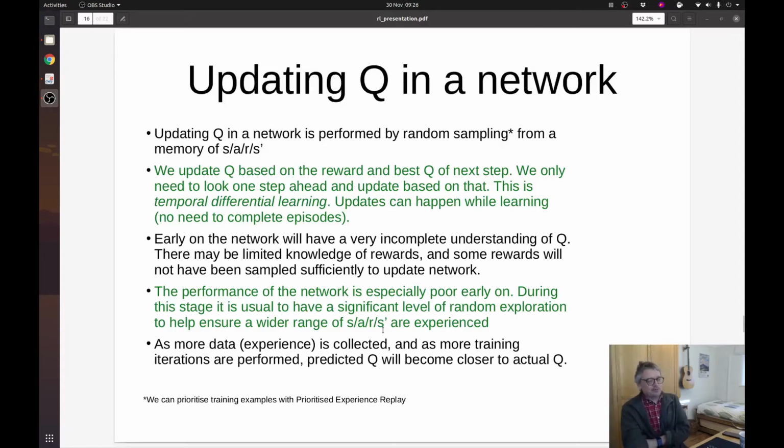But as you'd expect, the performance of the network is especially poor early on, because its predictions are the worst. Its predictions of Q for different actions are pretty appalling, and therefore the best action that it thinks is also going to be generally an appalling choice. So to begin with, we want some kind of exploration, and the method we'll look at today just uses random exploration.